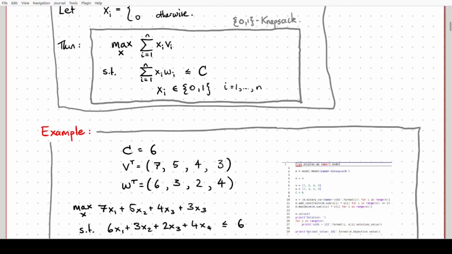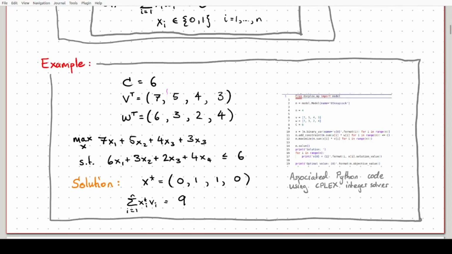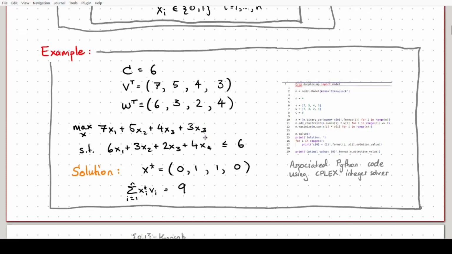So one idea could be you could take home just the first item. You certainly can do that because it only weighs 6 and that's less than or equal to 6, your total take home, and you'll get 7 value for doing that. Maybe another idea is you could take home these last 2 items. That also adds up to 6, and in total that would gain you 4 plus 3 value, 4, 5, 6, 7. But it turns out that the best decision is to select these middle 2 items, in total only using up 5 of your 6 total capacity, but taking home 9 value. Okay.